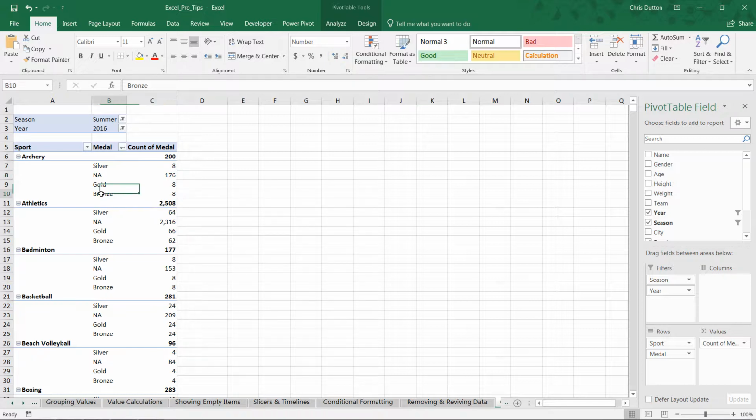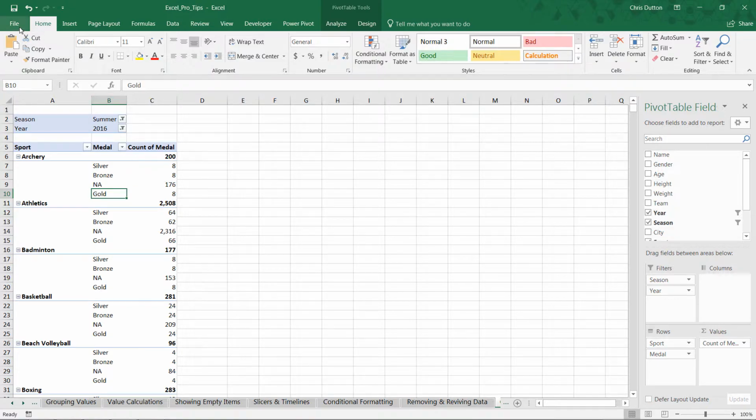Option one is to select the fields, hover over the edge until you get the four-pointed arrow, and click and drag them into a different order. And that's fine for cases like this, only 4 items in the field, definitely feasible. The other option, which is a bit more scalable, is to create a custom sort list. So let me show you how exactly that would work.